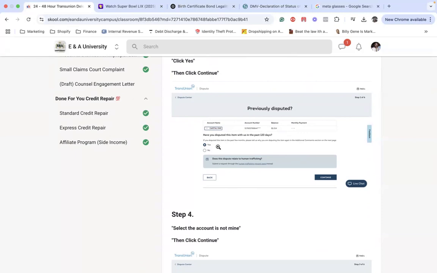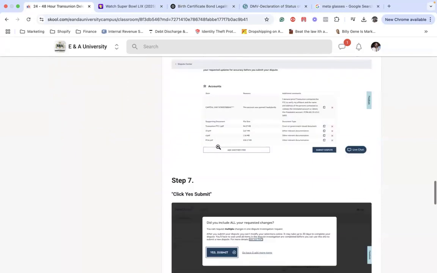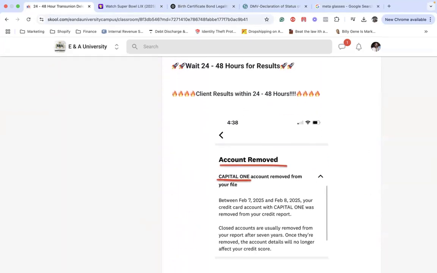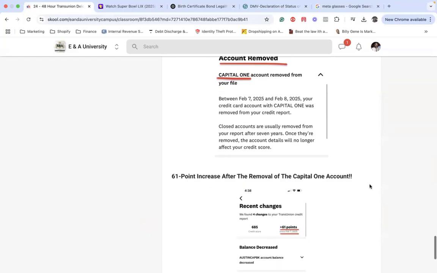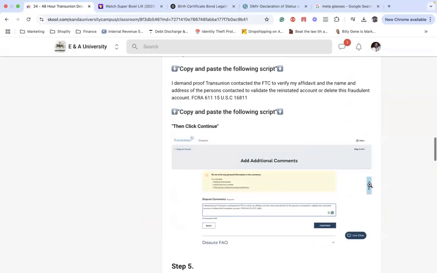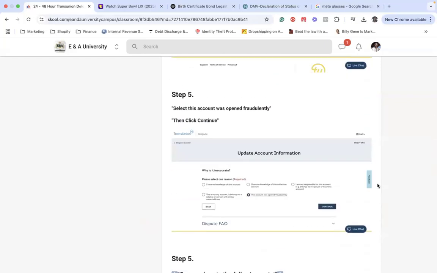Because again, the good news is the remedy is quick. So if you have to wait 24 to 48 hours for that account to be removed, and then go back and resubmit another dispute, you may have to do so, but that can also depend on when they close the dispute. So if it takes them a few days to close it, even though the item's been removed, you might have to wait a few days.